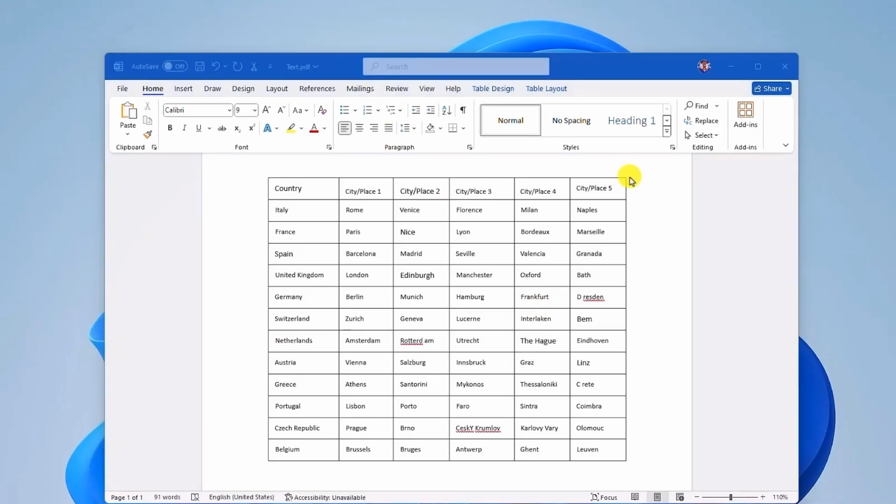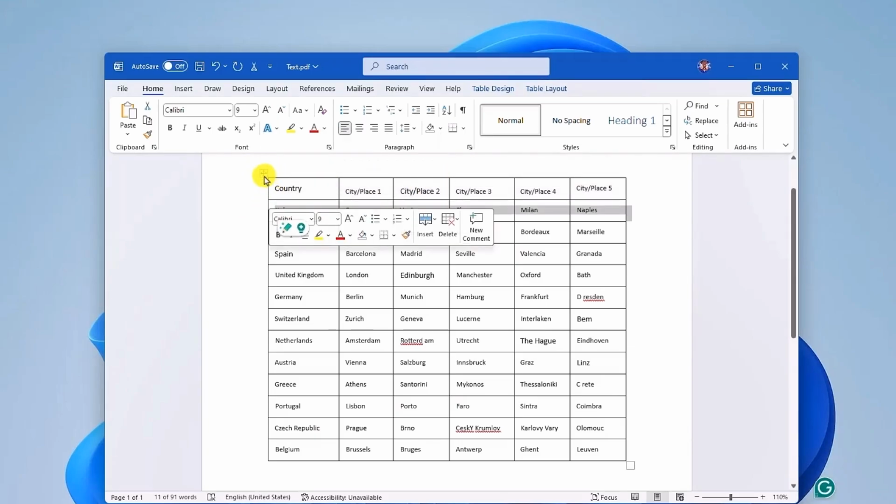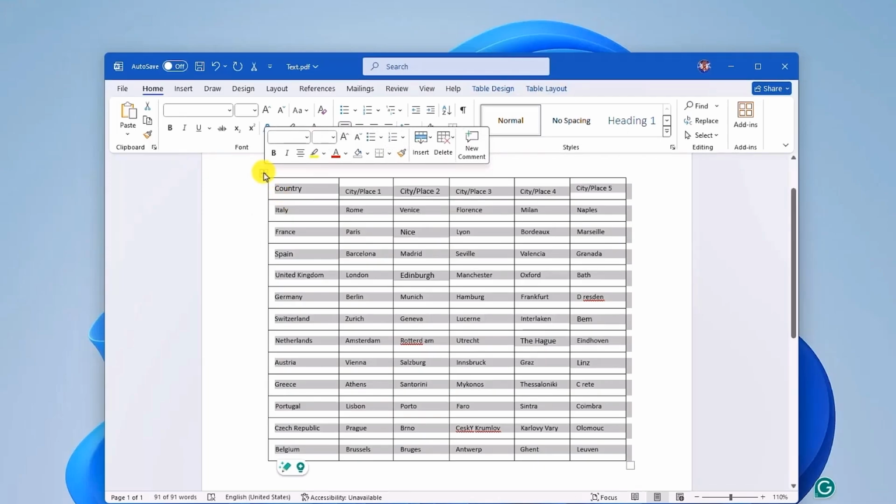So once you have your document, review the converted text, select the text or table, and adjust the formatting if needed. For instance, you might want to change the font size or the font itself. It's totally up to you. If you want to make any changes, you can always do that. So finally, once you're all finished with your editing of the text, copy the entire data. Right-click on the small arrow that you should find right over here, and then click on it. Then right-click and copy the data.